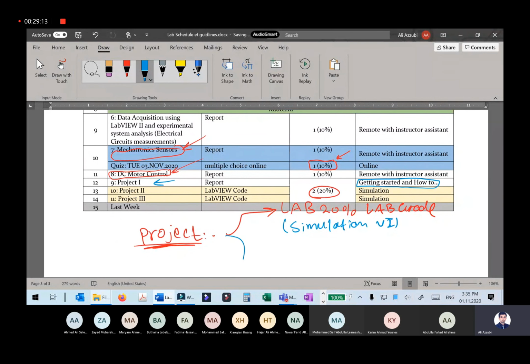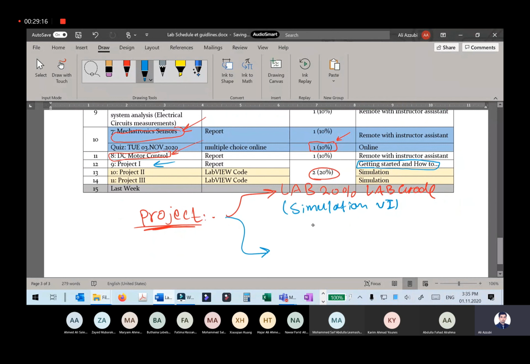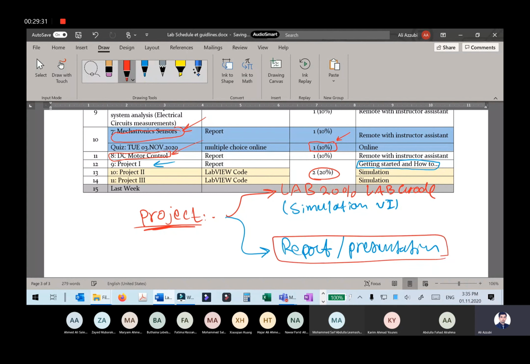Now in the lecture part, I think Dr. Alfan asked you for either a report, maybe a presentation, maybe both. I'm not sure how Dr. Alfan will discuss this. It has its own weight, like a percentage of the lecture. Okay guys, so it's 1 project, 2 folds: practical, which is lab here, and theoretical, like the report for the lecture part.